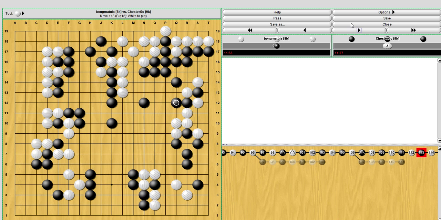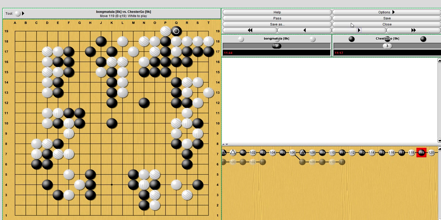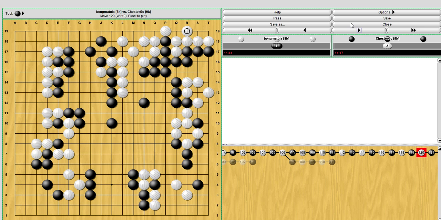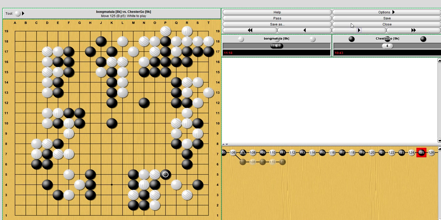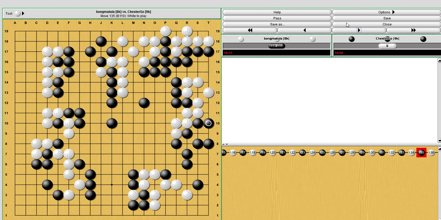So I'm still trying to see if I could kill the group, but it doesn't look like I can. We start a ko fight. This seems like a pretty good ko threat because it expands this black group, and at the same time it doesn't give him any points. Same thing with this one. I like that ko threat too. And he just gives up and lets me take it, but now he has two eyes, so he still has life.